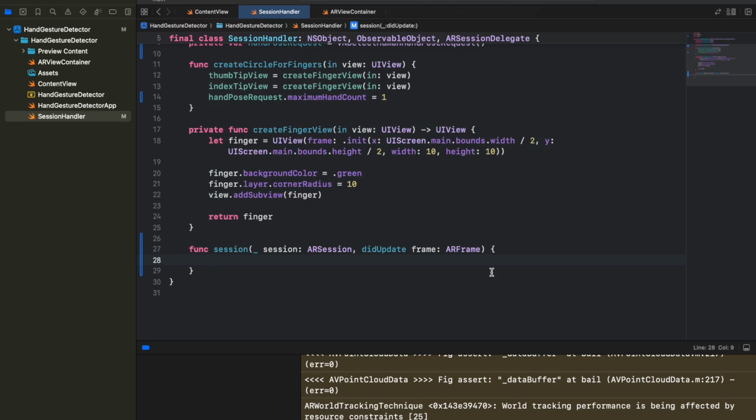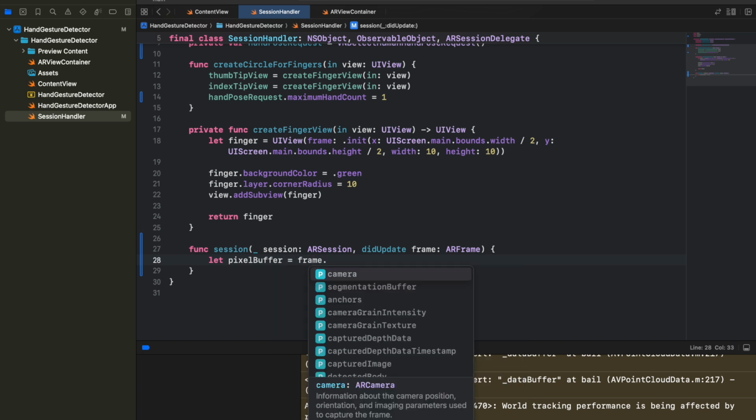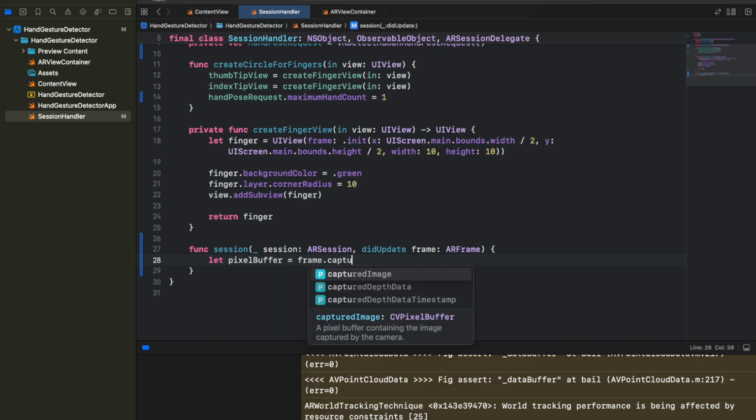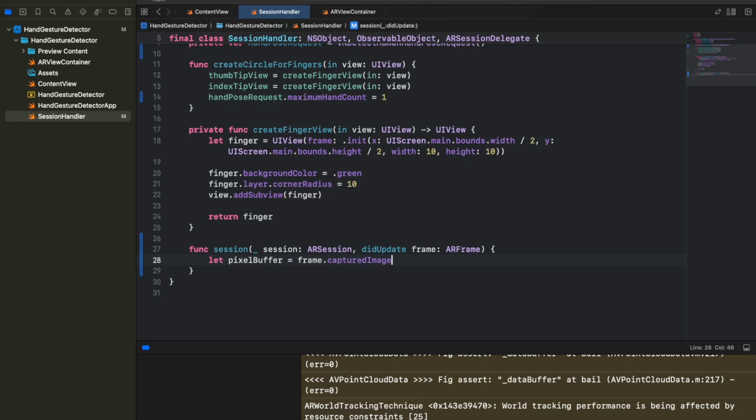Inside, let's create a variable pixelBuffer, and in the frame we have something called capturedImage. As you can see, it is the captured image from the camera.